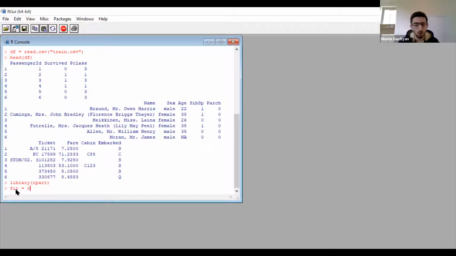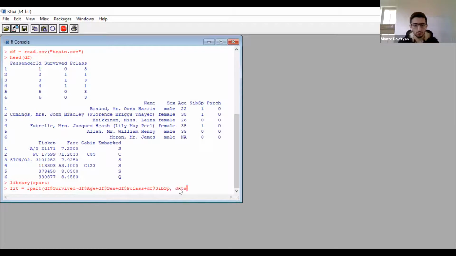is going to be equal to rpart, parenthesis, the formula Survived, which is our y variable, and then the x variables that we want. We'll do what we've been doing before: Age, Sex, Pclass, and the number of siblings. To add multiple variables, you just use the plus sign.